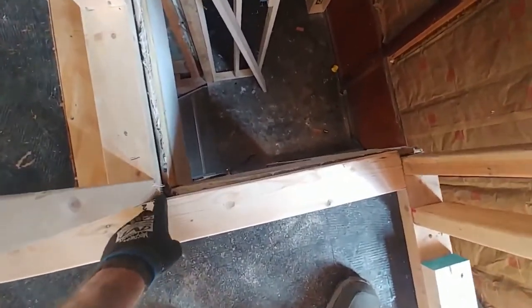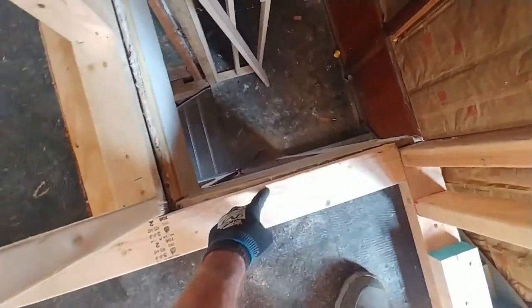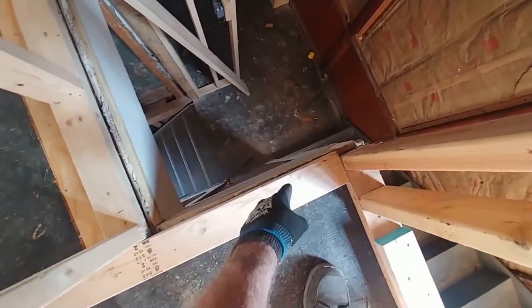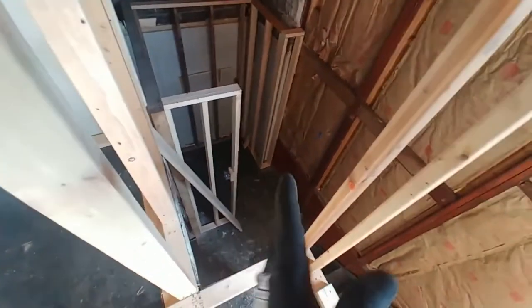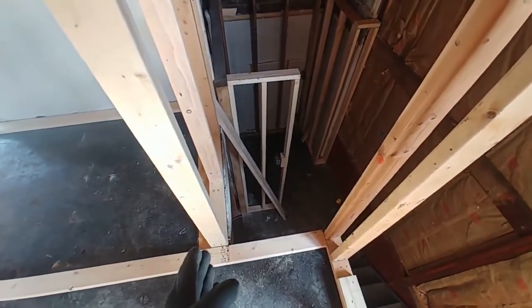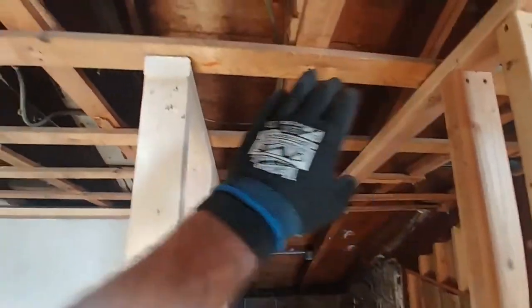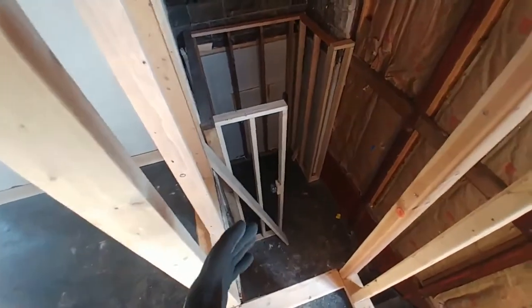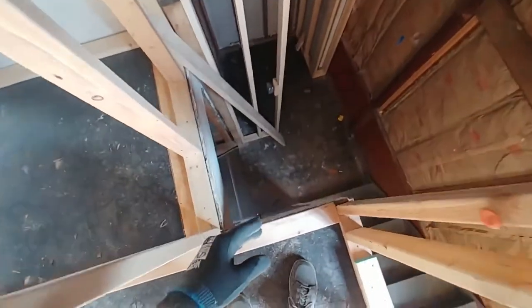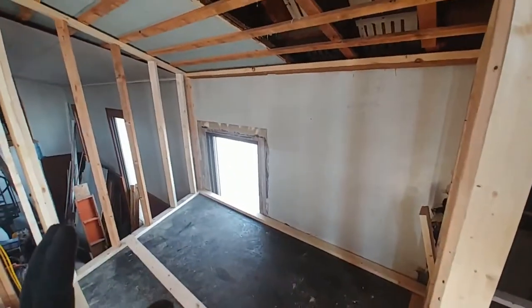What I'm basically going to do here is snap a line from this point, and I'm going to hack a long, thin triangle off of this sole plate here, and that's going to force the surface of this framing. Now, every stick that I put in here, it's only a couple, the end cap and maybe one or two, not even two, maybe one and the end cap will be custom rips in here, and the top plate will have to match this situation. But that means this little piece will be the only weirdo piece, all to accommodate that old plaster and that door and not disturbing it here for the sake of cost and time. But as soon as we get away from that, everything else can be fundamentally correct here.